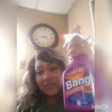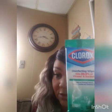I picked up this Totally Awesome Bang Bathroom and Shower Cleaner — it powerfully fights soap scum, dirt, hard water buildup, grout, rust stains, calcium and lime stains — so I got this to clean the tub. I also picked up Clorox disinfecting wipes that kill 99% of bacteria, are fresh scent, and safe on finished wood, granite, and stainless steel. You get 15 wet wipes — not a lot, but it's a buck.